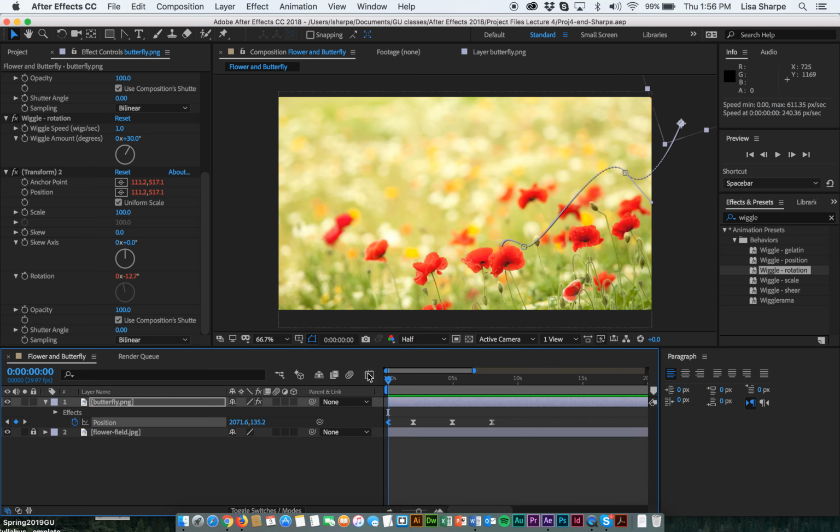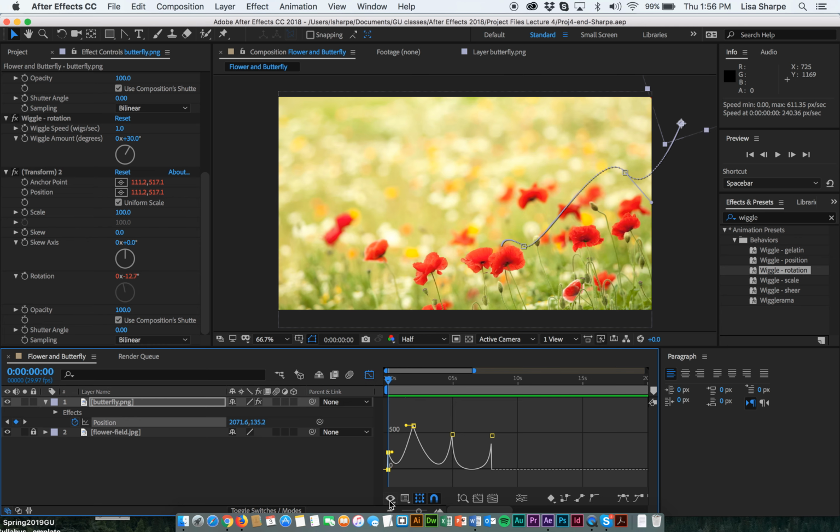Now, how do I get that? Well, I click the graph editor, and then I have several options. So I can show selected properties, or I can show animated properties. Okay, so the animation is position, X and Y. So this is pretty simple. We're not animating opacity over time, although we could. And here's what's changing.